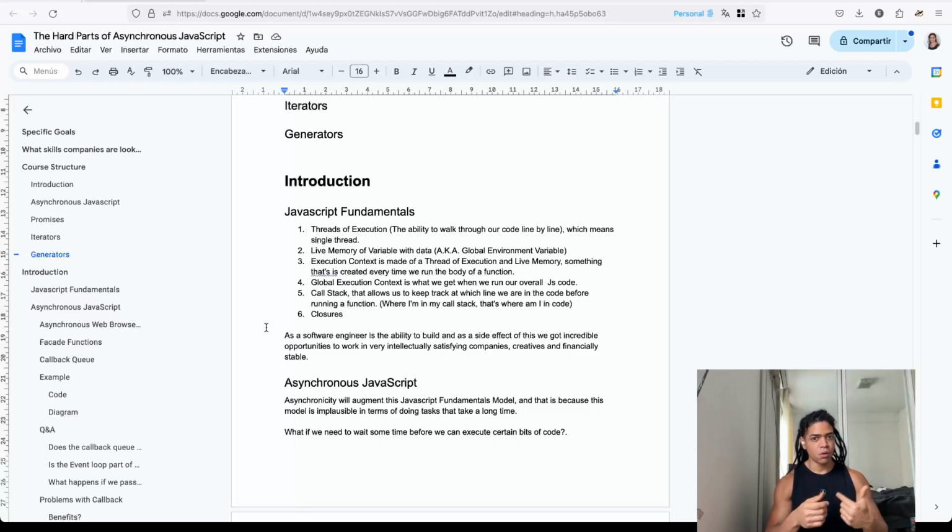So we need to find a way to talk to the JavaScript world, and that's when the event loop kicks in. The event loop will take a look at whether the call stack is empty and say, hey, if the call stack is empty, yes, okay, now let me take a look at whatever we've got in the callback queue, grab it and pass it to the call stack.